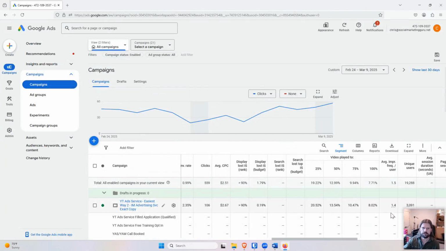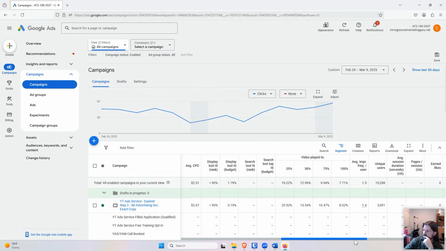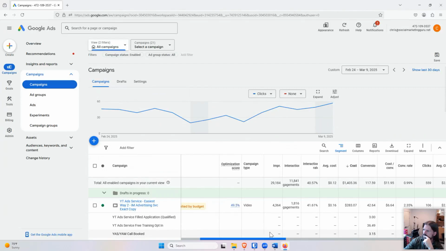Hopefully this is big enough that you guys can see. I know it's kind of small text here. This is how many times the average person who saw the ad has seen the ad. For me, in this ad it's 1.4 times, which is perfectly acceptable to me. If this got to be like 5 times, then I would start thinking, maybe I need to expand my audience a little bit, or maybe I need to create a new ad because this one's been oversaturated. What else? Those are the main ones here.